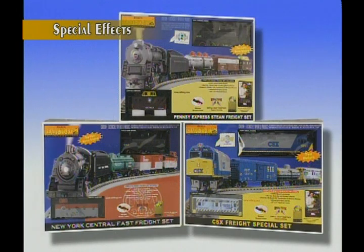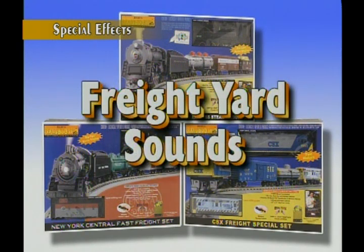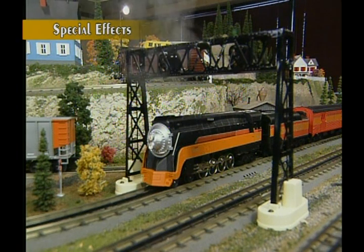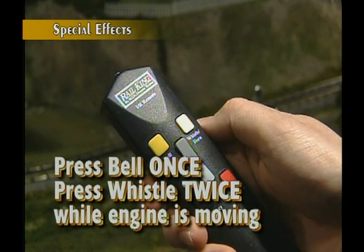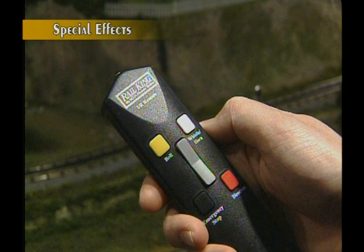Depending on whether your train has passenger or freight cars, it has been equipped with either passenger station announcements or freight yard sounds. These pre-recorded sounds make for astonishing realism when you pull up to the station platform or into a yard. To cue up the sounds, press the bell button once. Then press the whistle twice while the engine is moving. Press firmly and quickly with a half second between presses. It may take a little practice before you get the rhythm right.